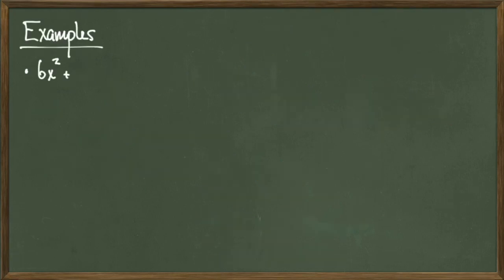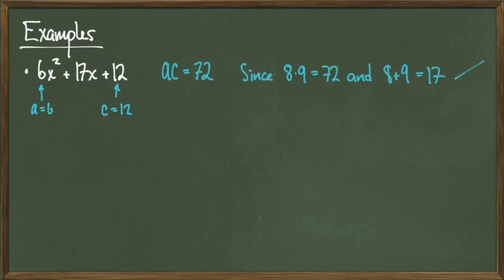Now let's factor the polynomial 6x squared plus 17x plus 12 by the AC method. Identify 6 and 12 as a and c respectively. Find that a times c equals 72. Once you play around with the factors of 72, you'll find that 72 equaling 8 times 9 gives you terms that sum to b, which in our case is 17. That's step 1.